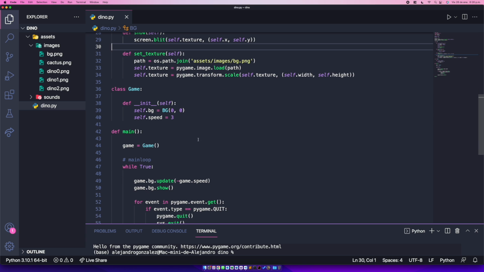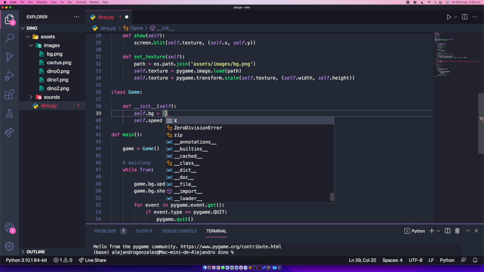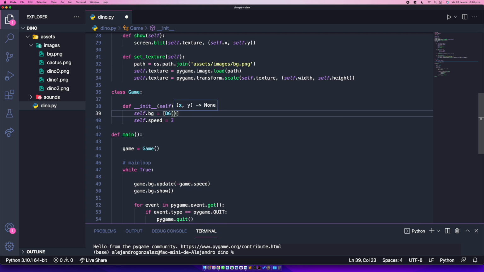So instead of creating just one background, we're going to create a list of 2 backgrounds. So let me show you. Instead of creating the background that is going to start at 0, 0, we're going to create an array with a background that starts at 0, 0, and a background that starts at width, 0.